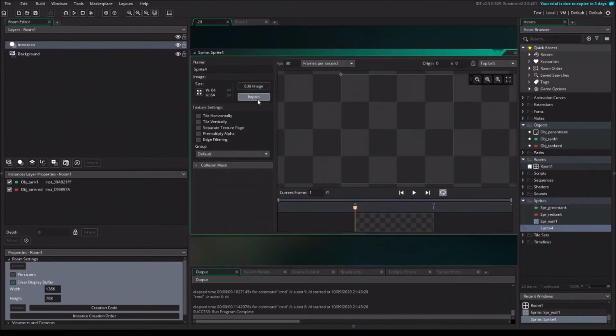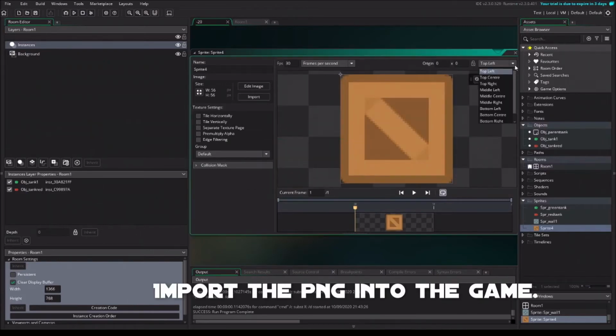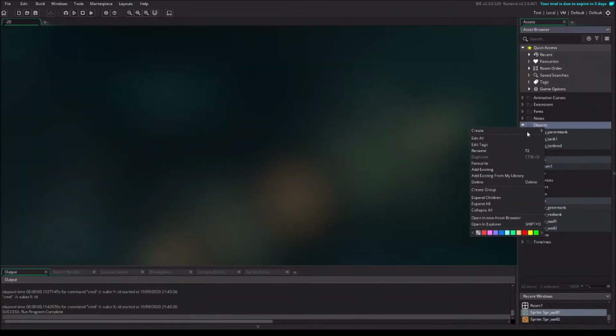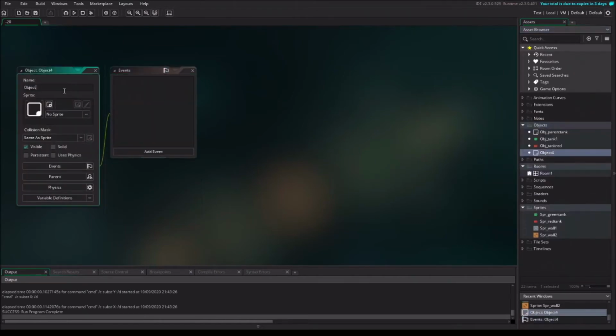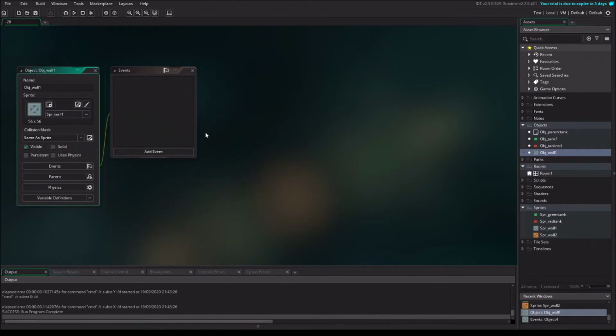and import the wooden box from the candy folder. Create woods, and do the same. Click on yes, top left, middle center, and collision mask. Now we create a new object. So object create wall 1. Give it the sprite from the metal crate. So sprite metal crate. We don't give it any more function.